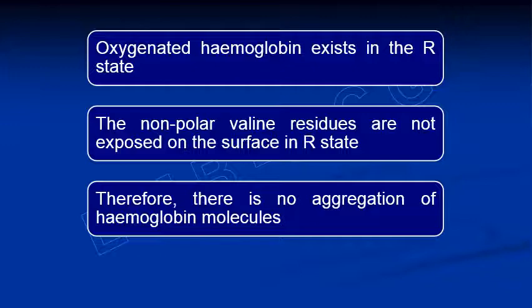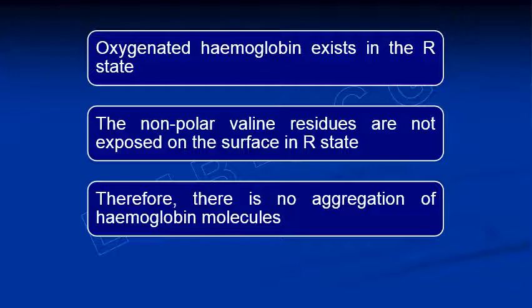So what is the point here? If the hemoglobin is in deoxygenated form, it will promote aggregation. However, if they are in the oxygenated state, that is their relaxed state, the non-polar portion of the valine is no more exposed outside. So if it's not exposed anymore, it will not attract other hemoglobin and will not cause aggregation. Okay, but if the hemoglobin is in deoxygenated state, they will enhance the aggregation.